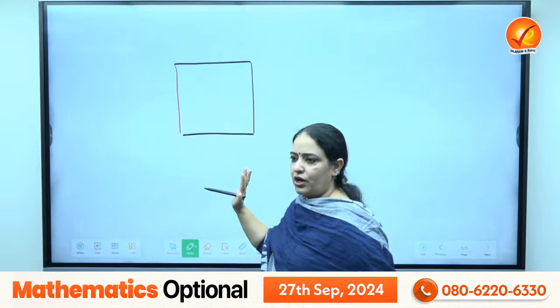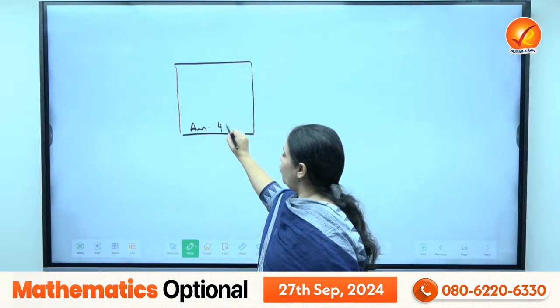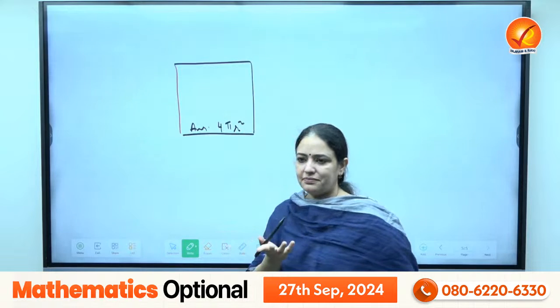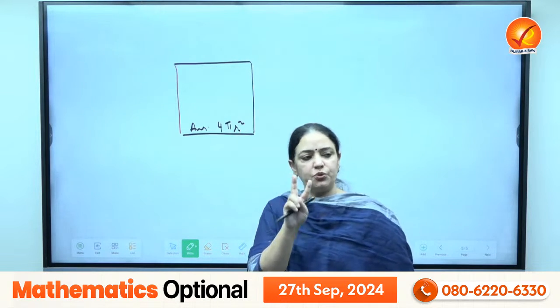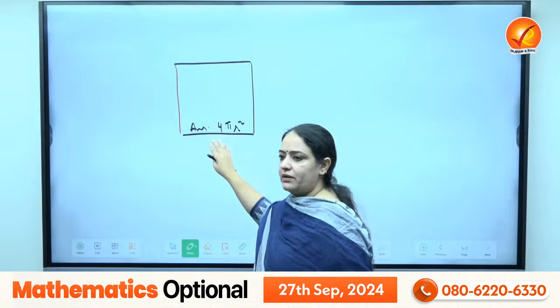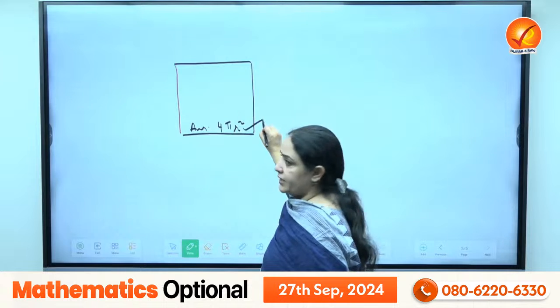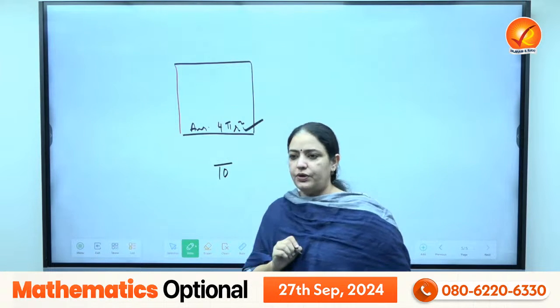This is how you've written your answer. The examiner first looks at your final answer, and suppose the answer is, I don't know, 4 pi r square, something, which happens to be correct. It's a numerical question. First, let's talk about the two kinds of questions: numerical questions and theoretical questions. Right now, I'm talking about numerical questions. He looks at 4 pi r square, which is the correct answer. It's a 10 marker. Do you think after putting this final tick, he's going to give you 10 on 10?